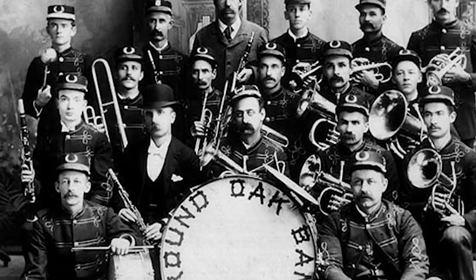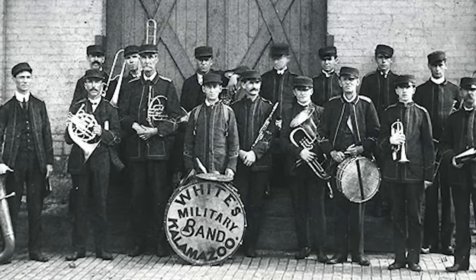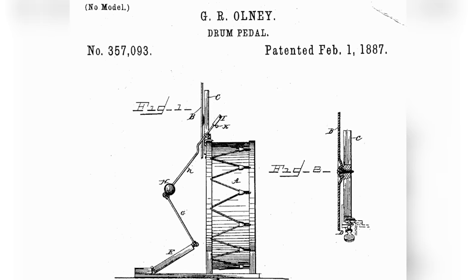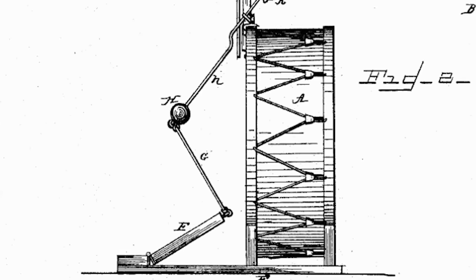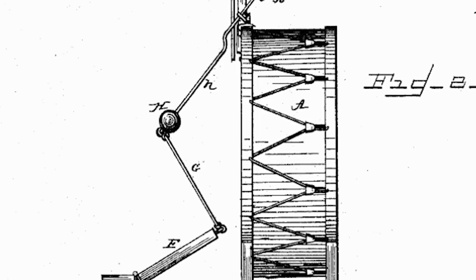This meant that in order for groups to play different drums and cymbals simultaneously, they would have to hire at least three drummers: one to play the snare drum, one to crash the cymbals, and one to thump on the bass drum. This changed in 1887, when a band leader by the name G.R. Only filed a patent for the very first drum pedal. In his patent application, Only stated that his invention relates to improvements in devices for beating bass drums in orchestras, by which the bass drum and cymbal will be simultaneously tapped or beaten by a single performer. Though it included the core concepts of what would become the modern bass pedal, Only's invention ultimately wasn't very useful.